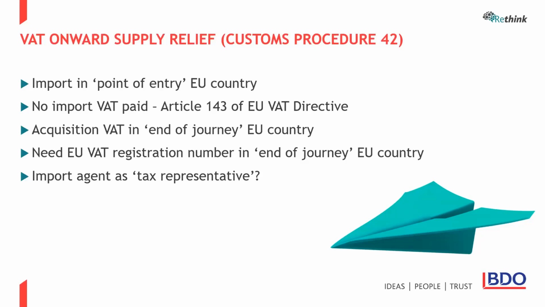Instead, you switch that import VAT obligation into what you've been used to before 31 December, which is acquisition VAT. But you do need an EU VAT registration at the end of the journey, which can be your customer's EU VAT number, or it might be yours because you're registered for VAT in that other country because you've got a stock of goods there that you're adding stuff to.